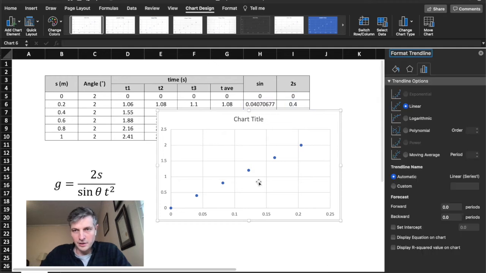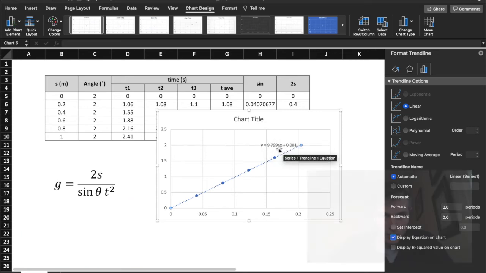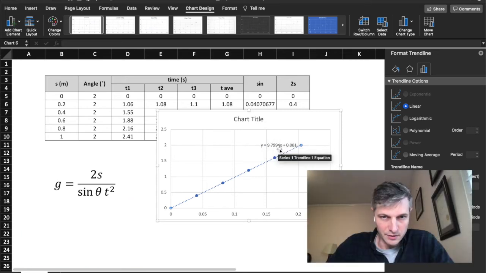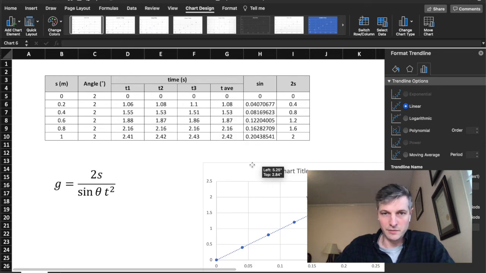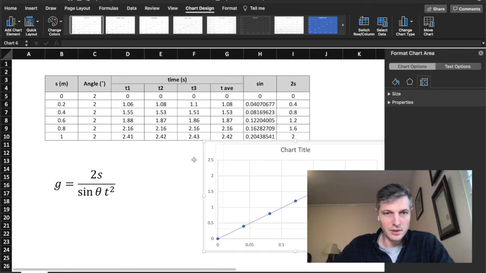Now it does give you a bunch of options for lines of best fit, and the one we're looking for is our linear, which it defaults to. So once it gives us that, we can now click display equation on chart. Now using our equation for a line, y equals mx plus b, the m being the gradient, we've got a gradient there of 9.8 meters per second squared, that is my acceleration. Now obviously my value has turned out pretty well.